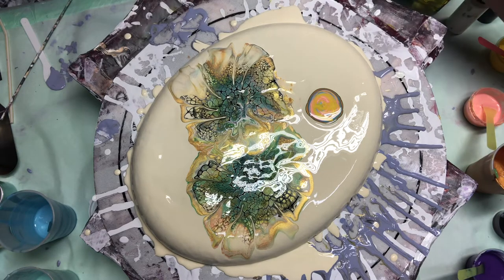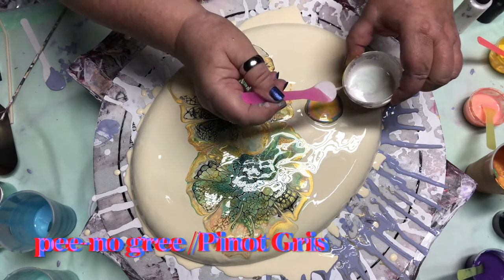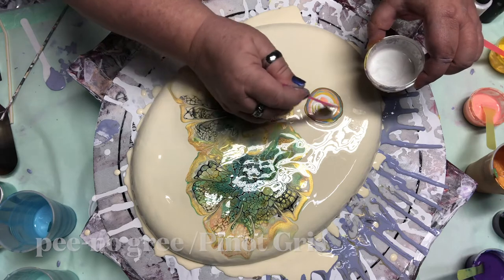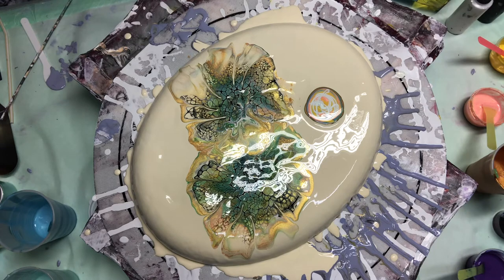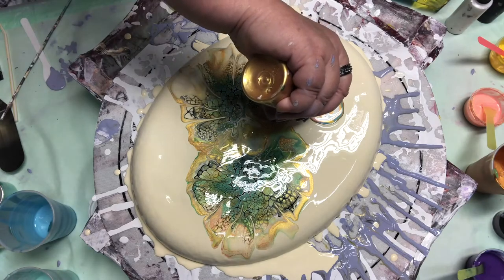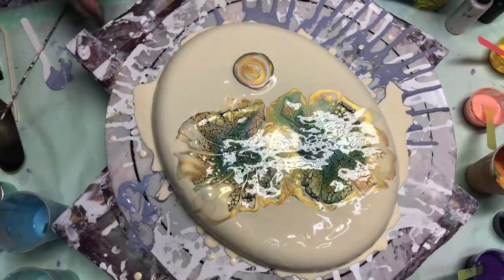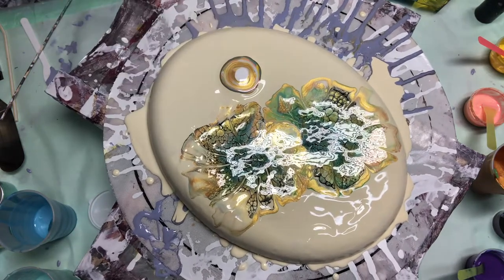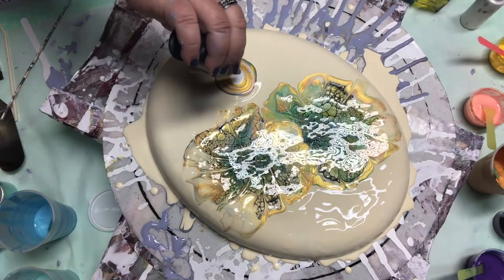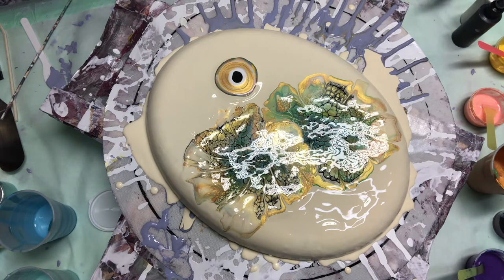The iridescent that I'm using is that one I can't say. So it's Pinot Gris. You figure it out. Four karat gold, and then some white cell activator and some black cell activator. And here we go again.